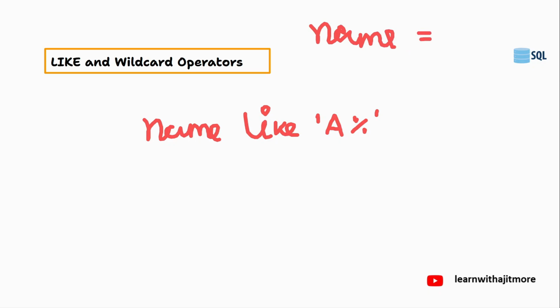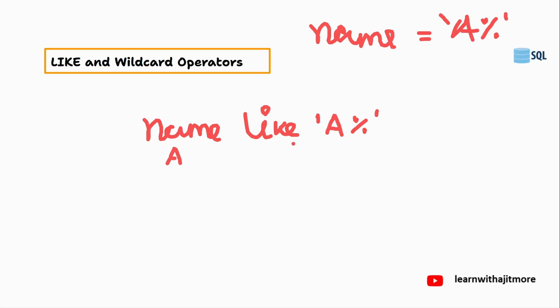Using like, it checks whether the name's first letter is A and after that any number of characters. It filters all the names starting with A: Amit, Ajay, Abhishek, Abhimanyu, Abhilasha, Aditi, all starting with A. First letter A, after that any number of characters, zero or more. But the first should be exactly A.